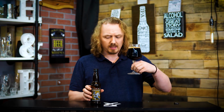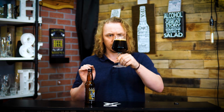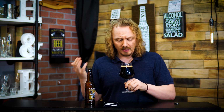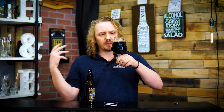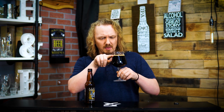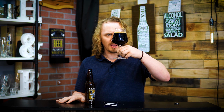All right, well, let's take a look at this WootStout. It's, well, black, that's for sure. It's got a nice khaki, creamy looking head, very finely packed. The head went down pretty fast. It retained just a little bit, maybe a finger, for about 30 seconds. But it's holding a steady head right there.